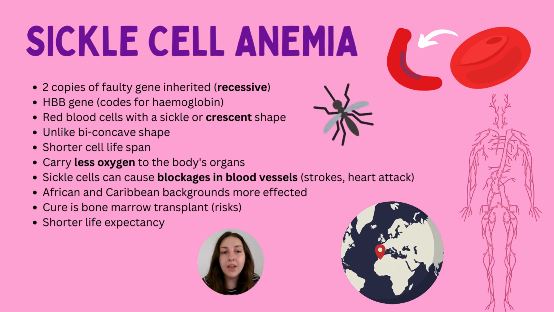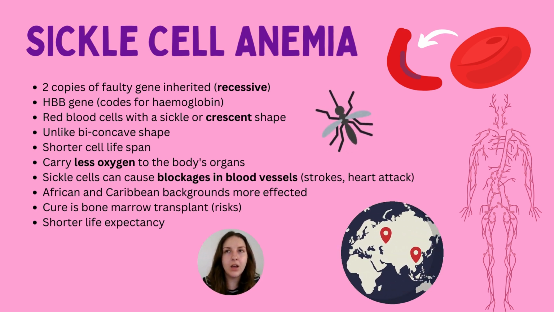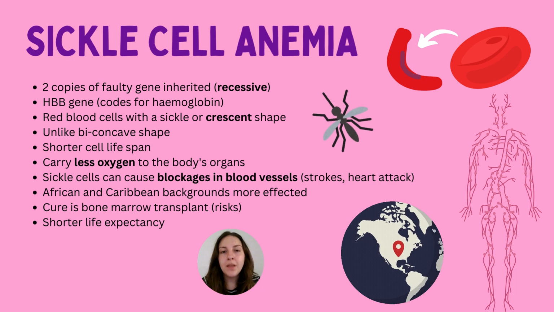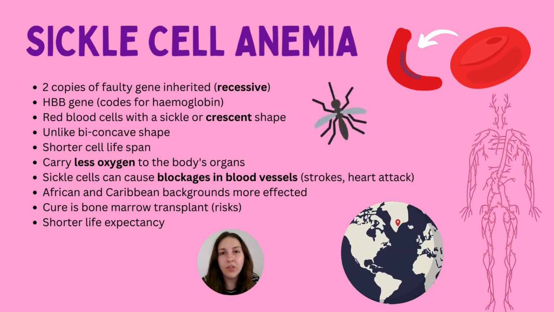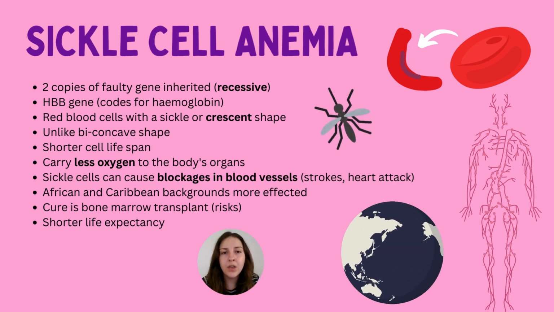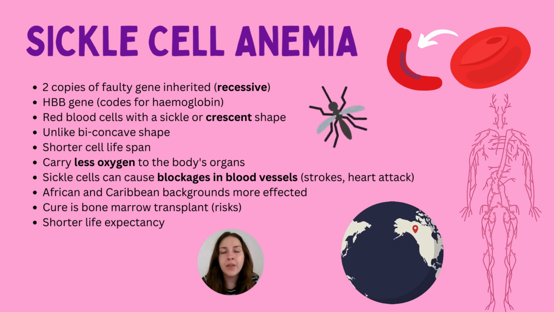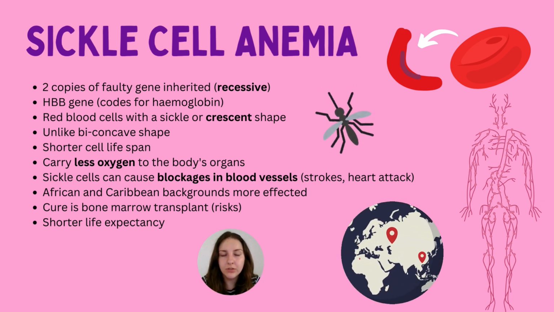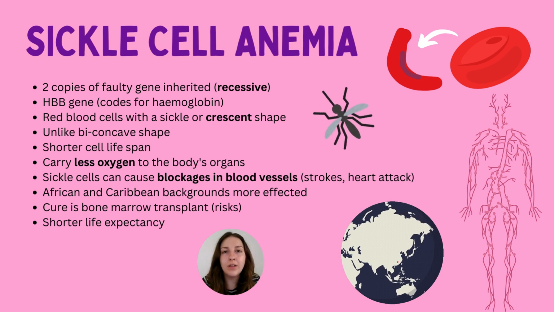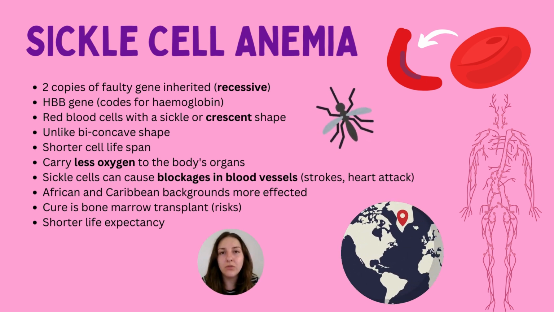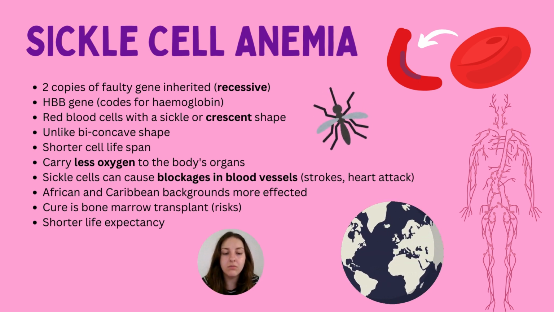This energy can be used for so many different things. The thing with someone with sickle cell anemia, however, is they have a couple of things that aren't advantageous in terms of the red blood cells. For example, instead of the biconcave shape that we usually see in red blood cells, they have more of a sickle shape. So the red blood cell physically looks different, with this crescent sickle shape, which means it doesn't have the ability to carry as much oxygen as a biconcave shaped red blood cell does. That means someone potentially has a shorter lifespan, because they're not getting as much oxygen around the body to the cells, and therefore not releasing enough energy from that glucose. It's not as efficient a process of respiration. So that's one of the things this condition is associated with.